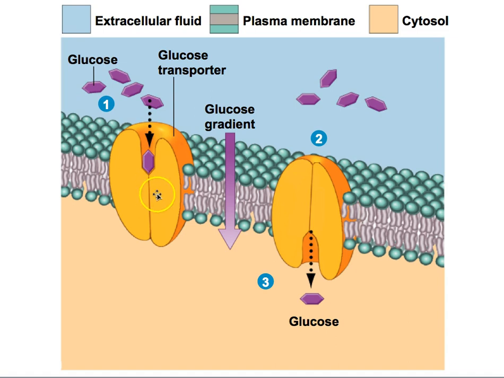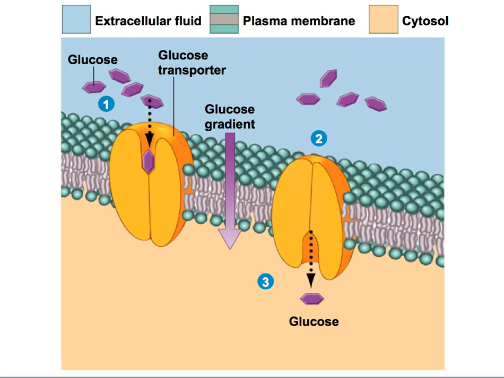We can also move things down the glucose gradient, but limit the total amount that's inside of it. So you can have a specific concentration of glucose inside the plasma of your body. The interstitial fluid outside here has one concentration, and we keep a unique concentration of it here inside of the cytosol of the cell, because we don't want too much of it inside of your body. And we also want a certain amount of it here inside the interstitial fluid.